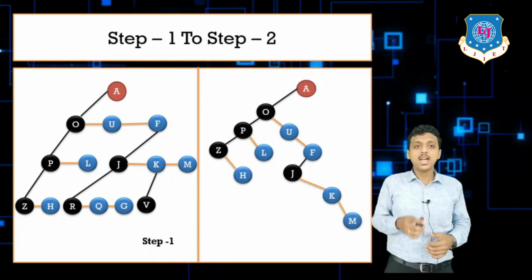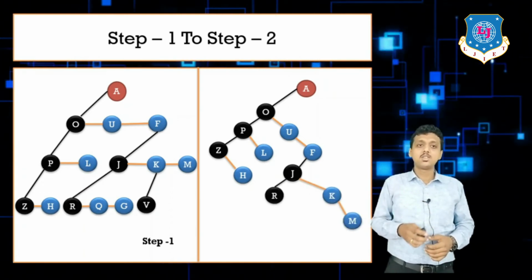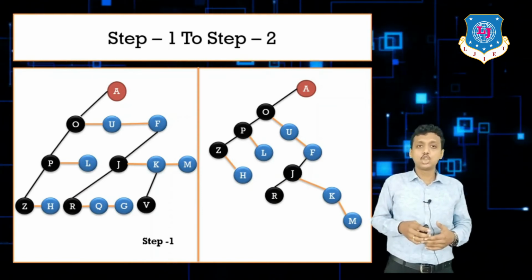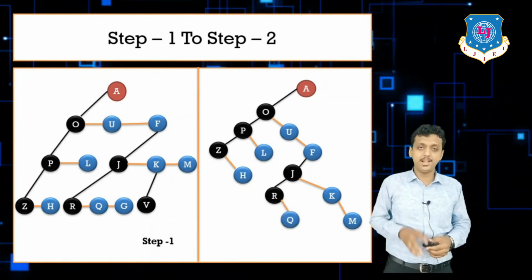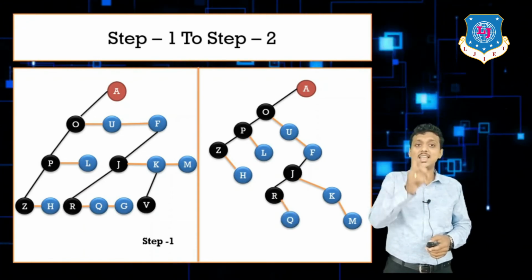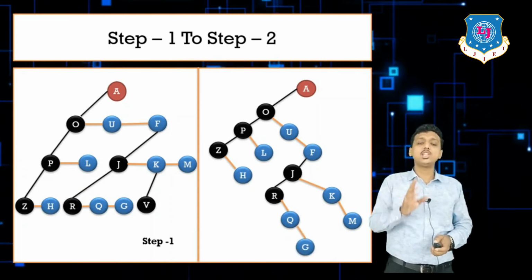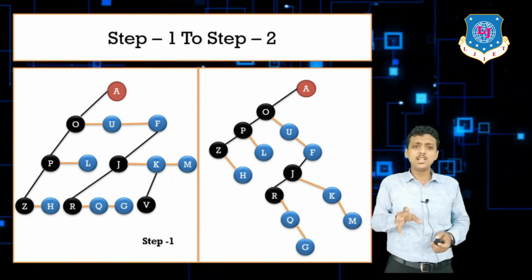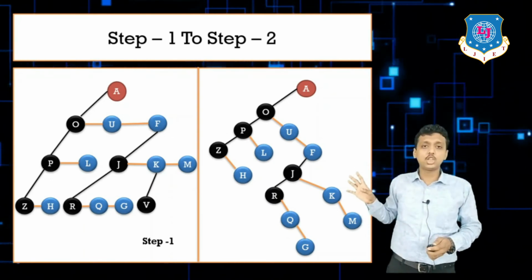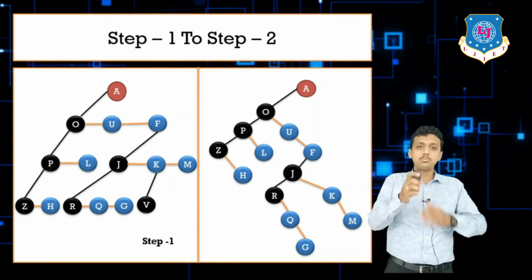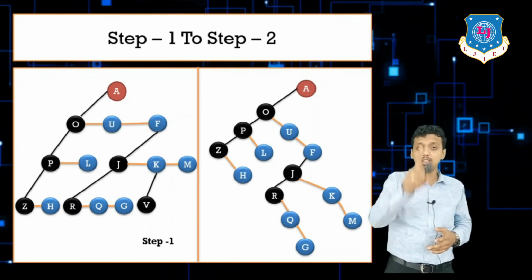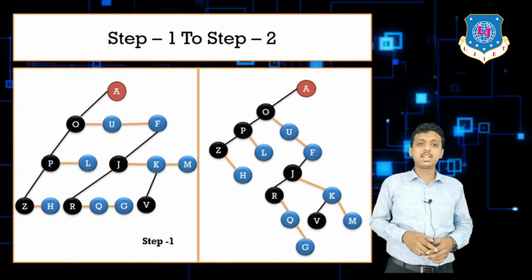Now moving forward, we have left side of J, that is R. I'm just keeping R on the left side of J. Okay. Is there any sibling for R? Yes, that is Q. So make Q on the right side of R. Now, is there any node left? Check out J. Okay, J has V. Q and G both are the siblings of R. So I just forgot to keep G. So I'm just placing it over here. So after Q, G is there also. So G is on the right side of Q. Now, is there any node left? Yes, that is V. So just keep V on the left side of K.